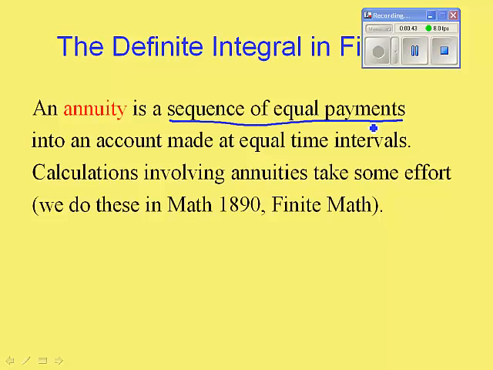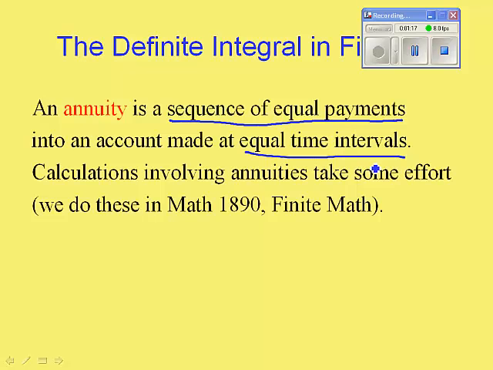Okay. When you buy a house, that's an annuity. How long do they give you to pay off your house now? It could be 30 years. You could get a 30-year mortgage, and you pay the same amount every month. If you want to retire someday, you set up a retirement fund, but here's where it helps you now. You put aside the same amount every month, and so it's going into an account, right? Equal payments, equal time intervals. It's something very common in finance.